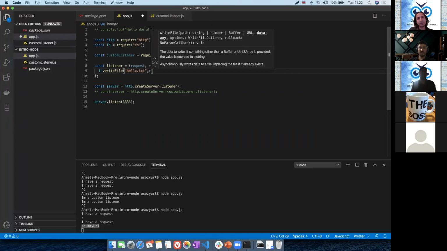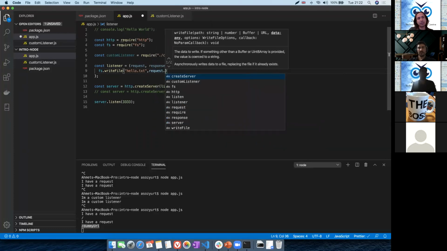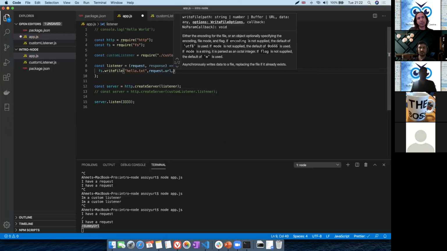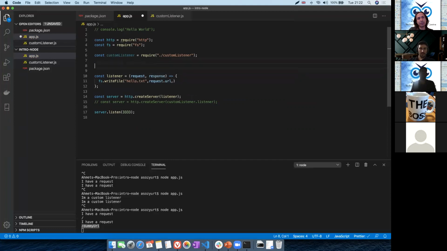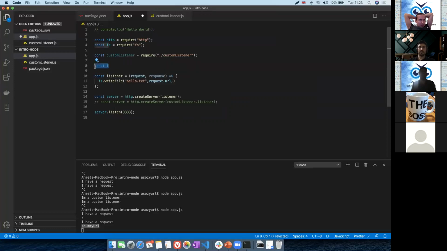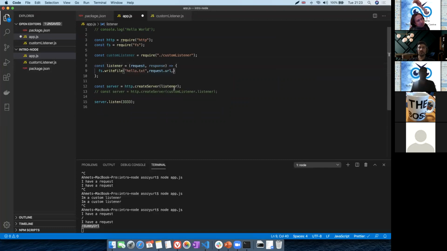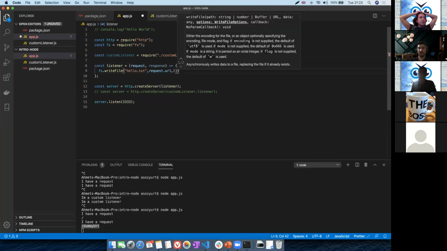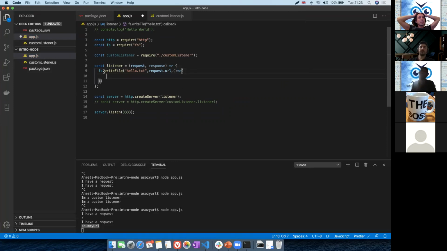Let's give the request URL as data for the file and a callback. I can define a function explicitly here as a listener, just like custom listeners or anything else. Or I can again use arrow functions to handle errors when writing content into a file.